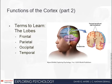The parietal lobe, portion of the cerebral cortex lying at the top of the head and toward the rear, receives sensory input for touch and body position. The occipital lobe, portion of the cerebral cortex lying at the back of the head, includes areas that receive information from the visual fields. And then the temporal lobe, portion of the cerebral cortex lying roughly above the ears, includes the auditory areas, each of which receives information primarily from the opposite ear. Again, remember we had that crossover at the brainstem that we talked about earlier. So that means that things on your left side are normally going to be controlled by the opposite side brain.